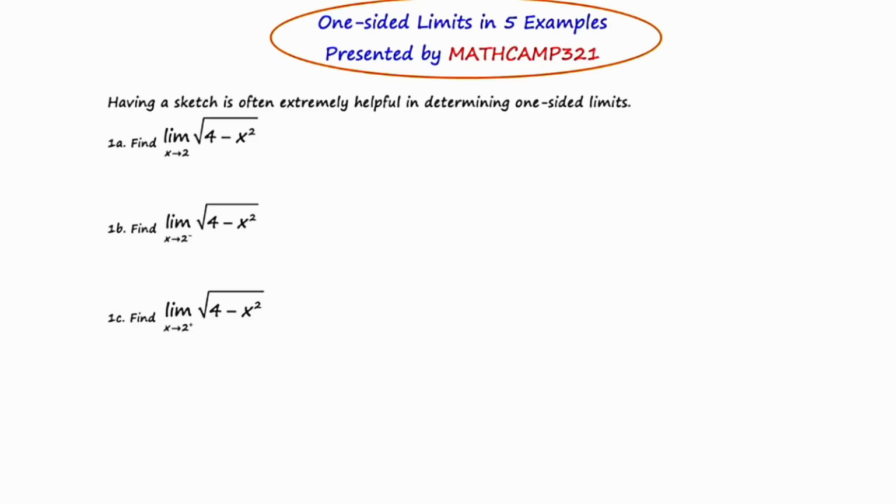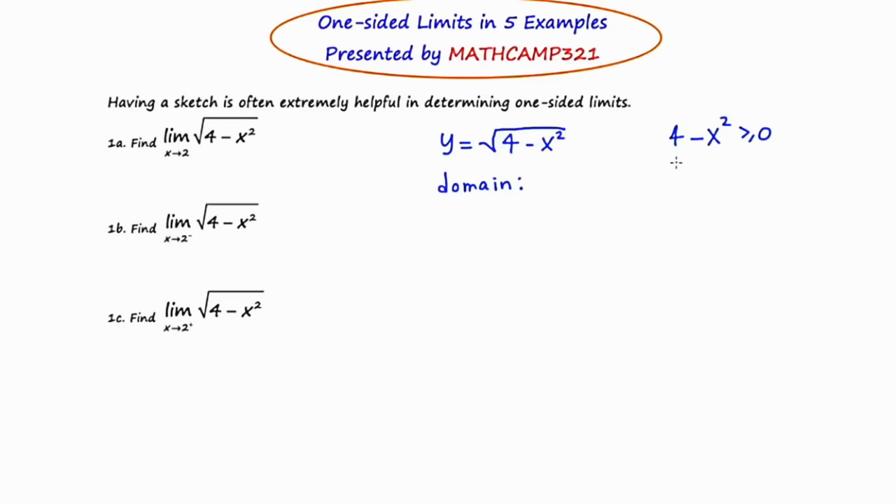So if I think of the square root of 4 minus x squared as its own function, some of you might know exactly what this looks like, but others might have absolutely no idea. A couple things to think about when you're trying to sketch something: you might want to consider the domain. Because the expression 4 minus x squared lives underneath a radical, it has to be non-negative. So 4 minus x squared must be greater than or equal to 0.